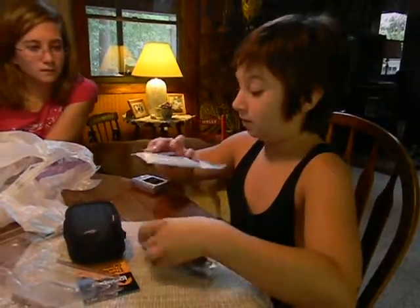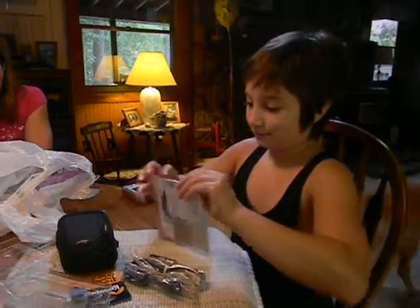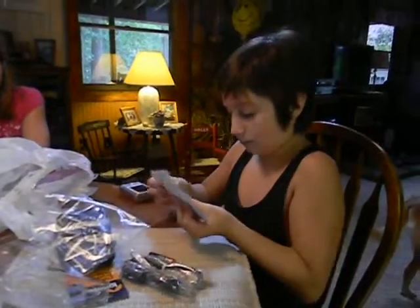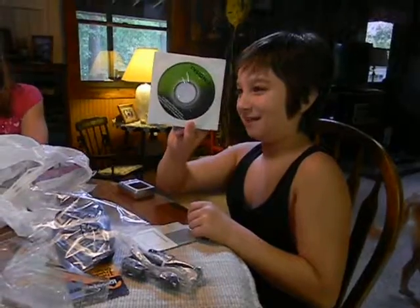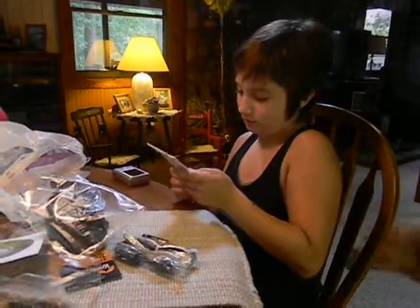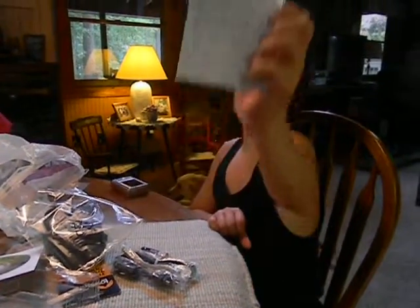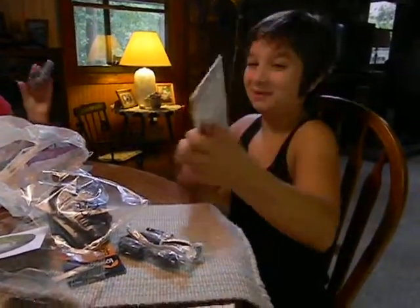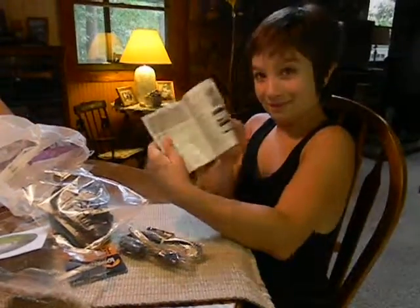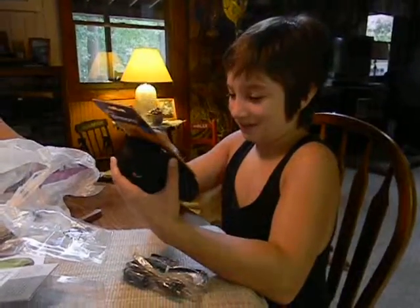And then we have a disc. Yeah. Ta-da. I think I want to see what it said. Yeah. That goes on the computer — download your stuff. And here's the instructions. That's right. There you go. And it has Chinese freaking lights, so whoever can read that. There you go. You got a case, too. Is there a case for the camera? Ha-ha. There you go. Wow. How do you open this one? Very interesting.